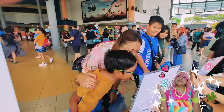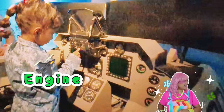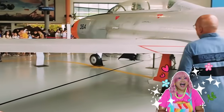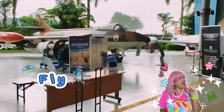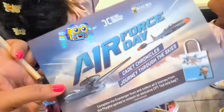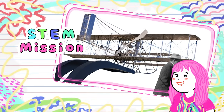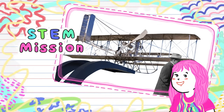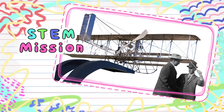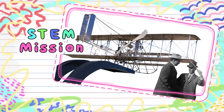What an amazing adventure! We saw how the pilot's suit, the plane's powerful engines, and the high-tech cockpit all use STEM to work together as one big team! It's a perfect example of how men, machines, and methods all work together to make flying possible! Science is everywhere — from the pilot's suit to the giant engine! And now for our final STEM mission! Friends, look at the aeroplane in this picture! It was one of the first aeroplanes ever invented by the Wright brothers! What are some unique features that you can see that helped it fly? Tell us your answer in the comments below!